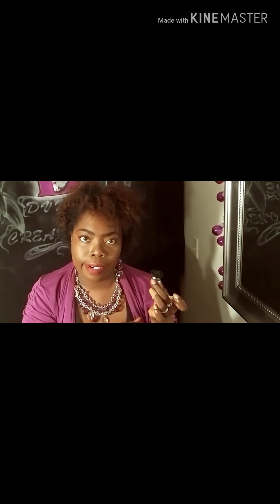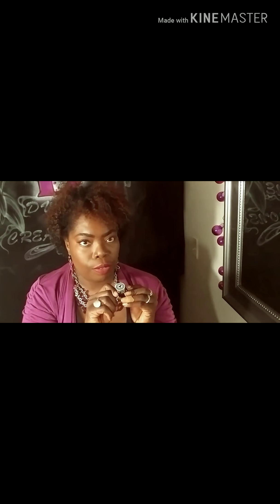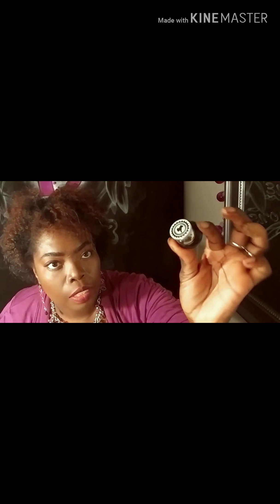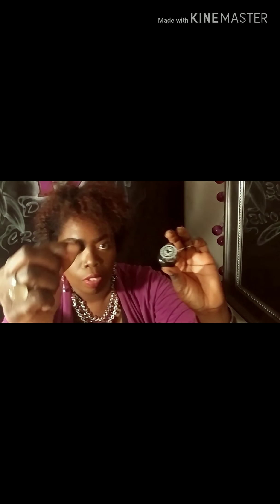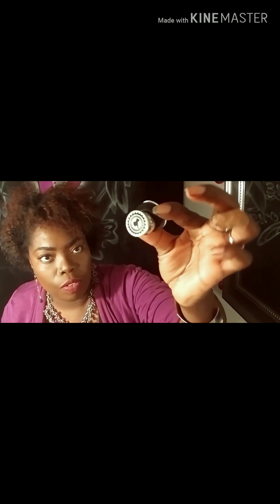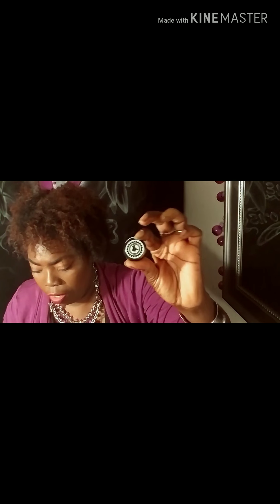In the car with the GoPro — how well we do. So right now I'm using the phone, but this is the little contraption, and here are the stickies. Put that on it — sticky on the phone. We shall see how well this works, and then I'll give my full review if I like it or not. I got this from Wish, so like I said, we shall see.